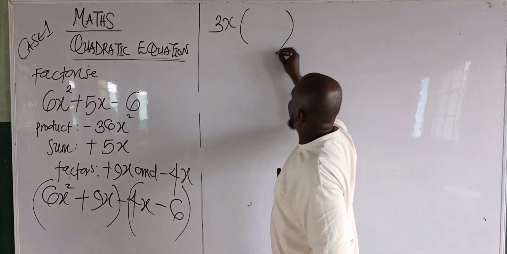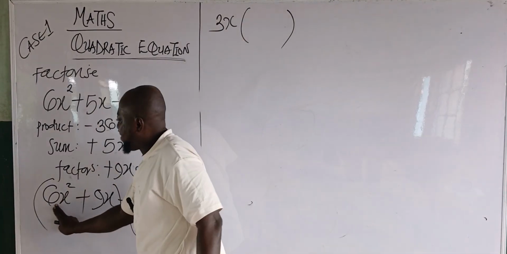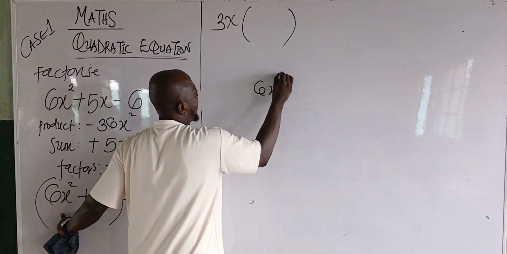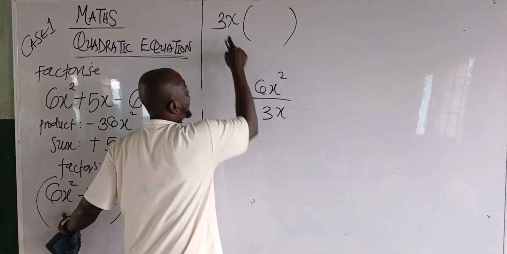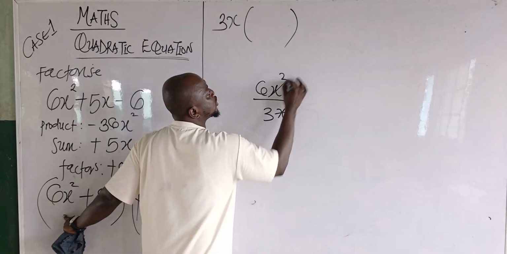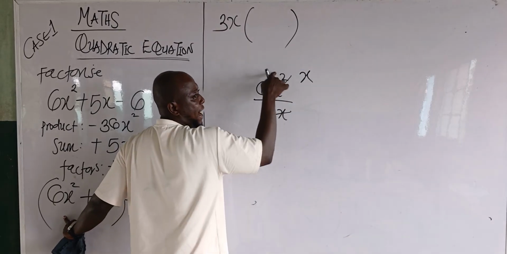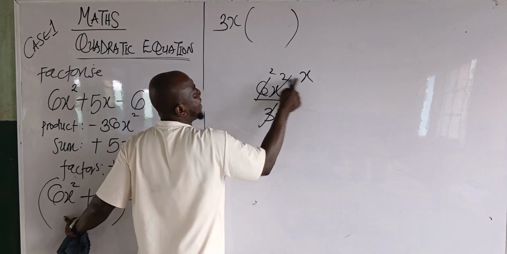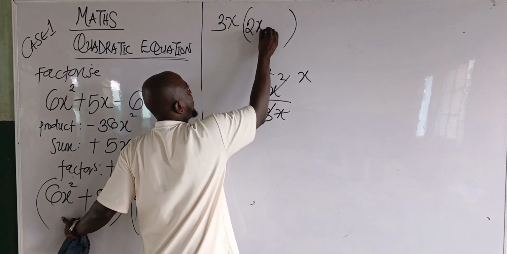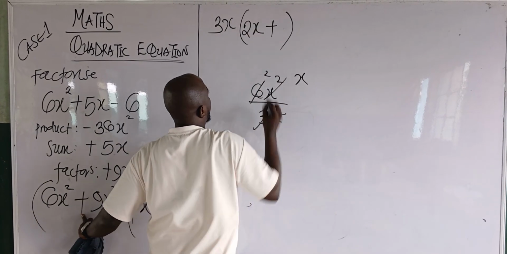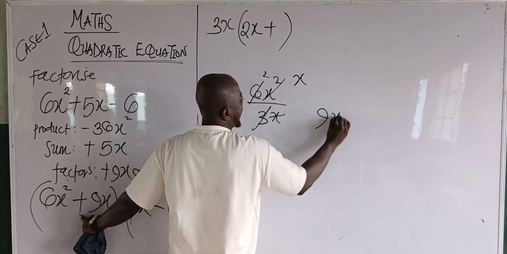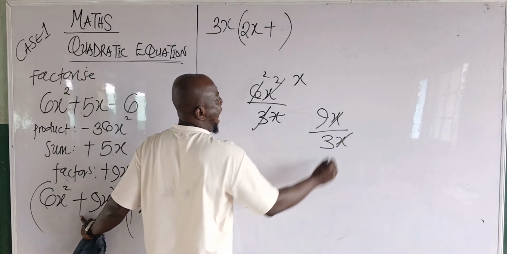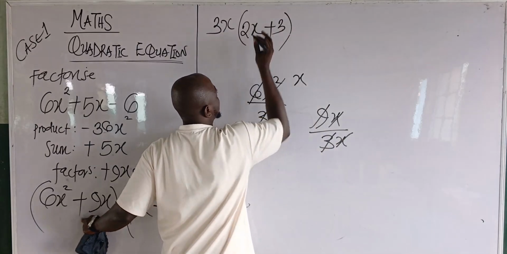So what do I do now? Open another bracket, and then I will use this to divide every variable inside here. So first, I have 6x squared here, divided by 3x. That's the first thing I'm doing. So x cancels, this is 2. The remaining x cancels 2x, remaining 1. What can go here is 2. So I'm having 2x here. Now plus, I will take 9x outside and divide it by 3x. X can cancel x. X is out. How many 3 can I find in 9? It's 3 alone. So this is it.